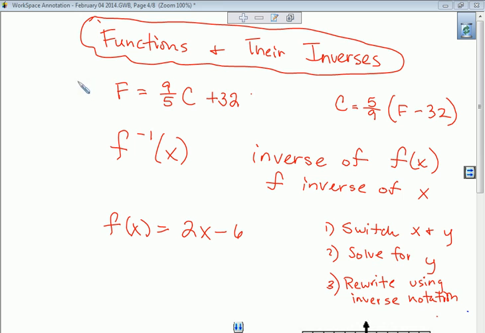So in first period, we talked about these two. Do you know how to convert from Celsius to Fahrenheit? Or we could do this one that converts from Fahrenheit to Celsius. These undo each other, right? So we could think about these as inverses of one another. One, we plug in Celsius, we get out Fahrenheit. The other, we plug in Fahrenheit, we get out Celsius. They are inverses of each other. And we use them in different ways.